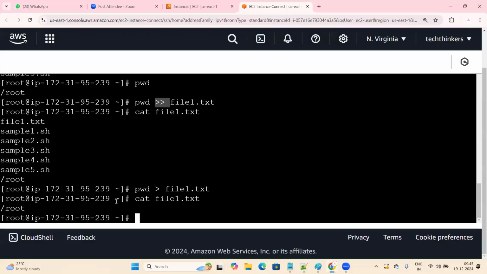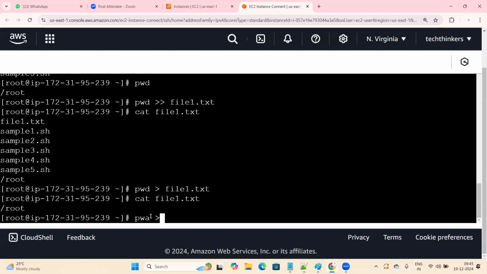Usually there is a command called pwd, right? But I'm giving something wrong here. Intentionally I'm using a command called pwa. There is no such Linux command called pwa.